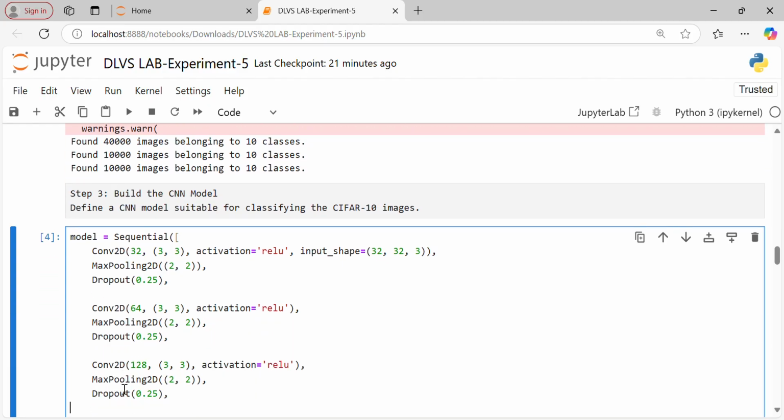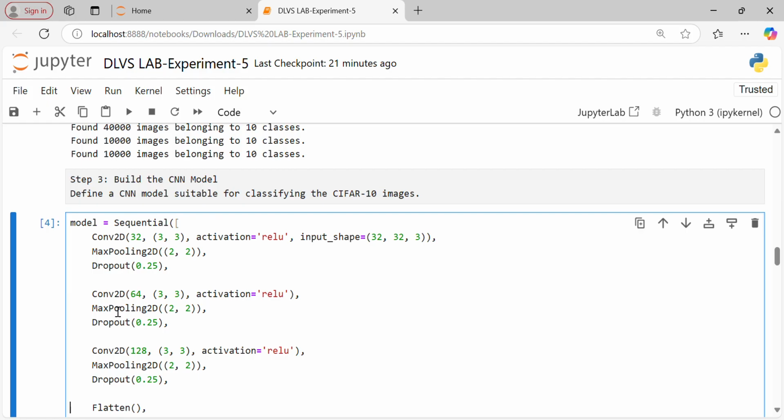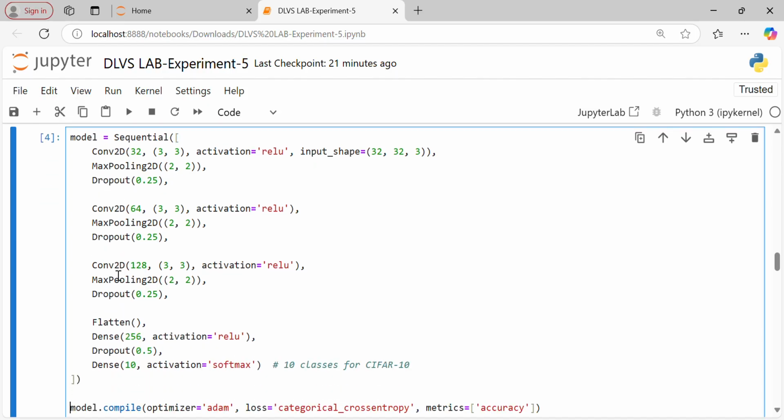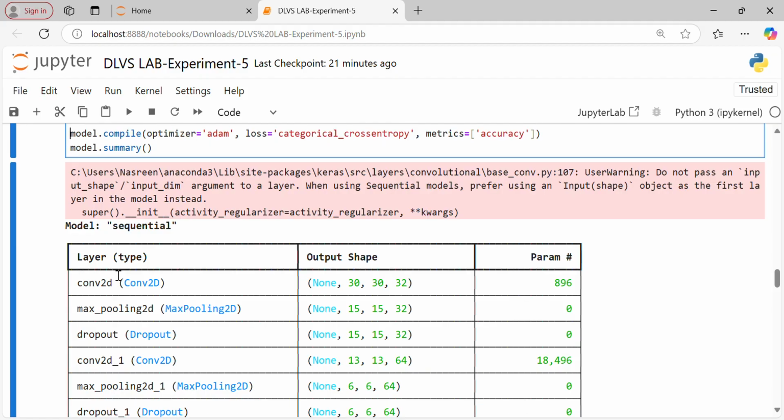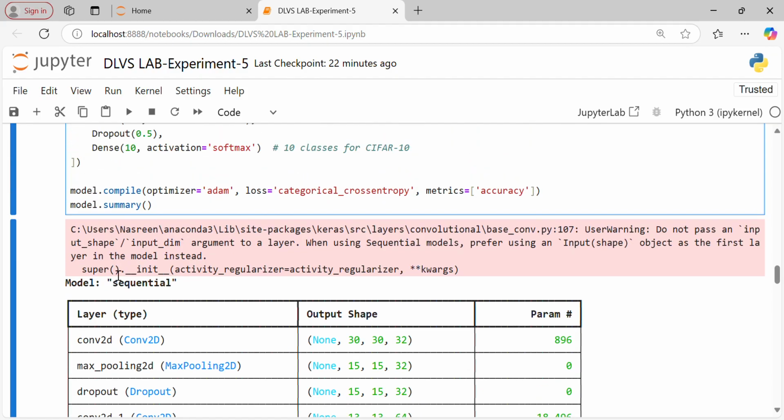Here you can see I am using 3 convolutional layers followed by max pooling and dropout layers. You can skip this dropout also and check the accuracy of the model. If you find that the model is performing very well on the training data but is failing in performance with the validation data, then you can introduce either early stopping or a dropout layer. Initially I have used dropout, where 25% of the neurons will be dropped. After the 3 convolutional layers, next I'll have 10 neurons in the dense layer as we have 10 classes.